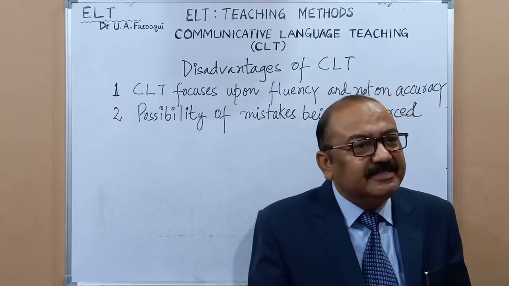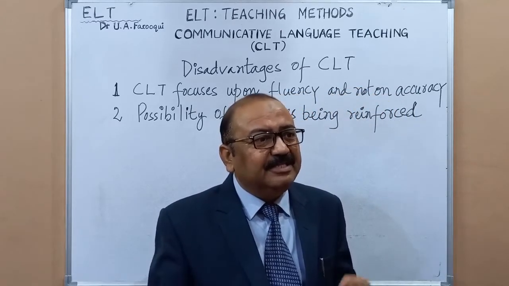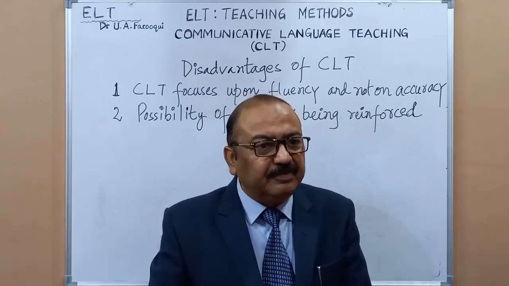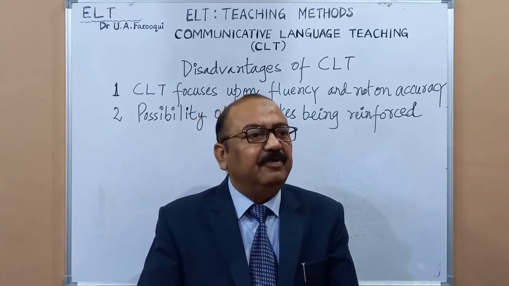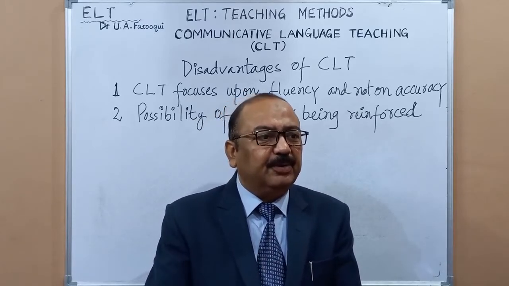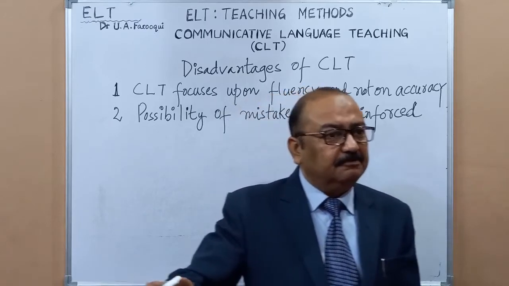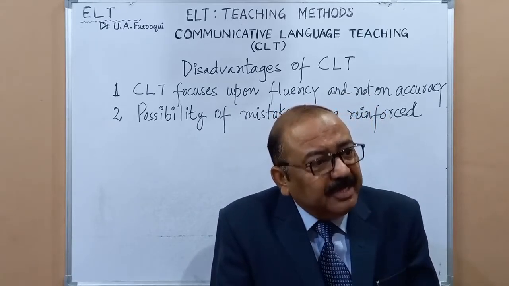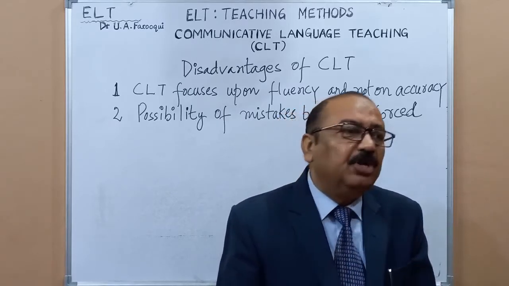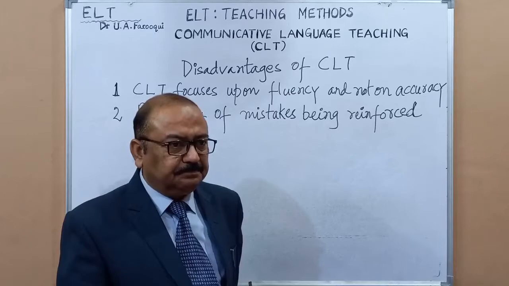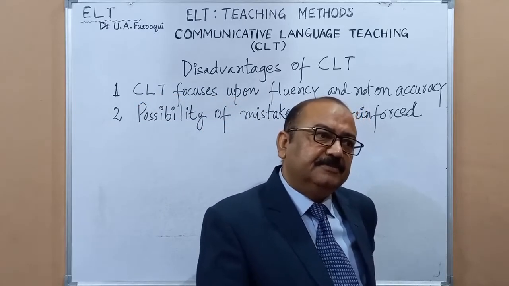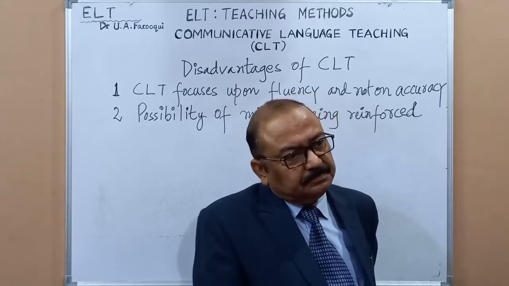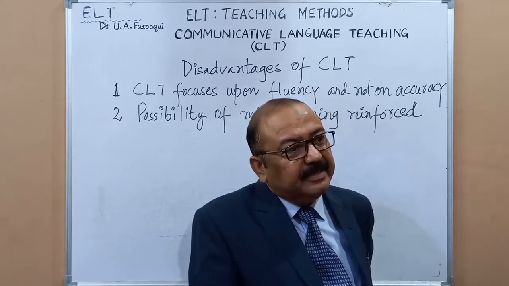The students are allowed to make mistakes, but they need to be corrected. Preferably not in the middle of a conversation or some activity, but when the activity is over, when the task is over, when the discussion is over, then you can correct the mistakes. And if you do not correct the mistakes, what will happen? Mistakes will be reinforced. What do I mean by saying mistakes will be reinforced? They will be cemented in our minds, and we will not be able to correct the mistakes. We will repeat the mistakes again and again. So they are to be corrected.